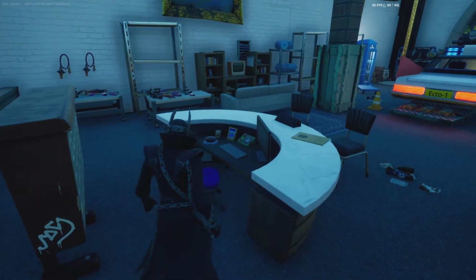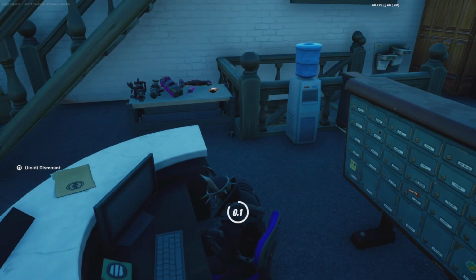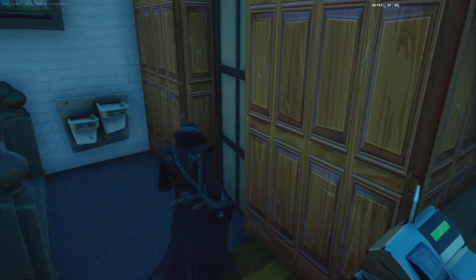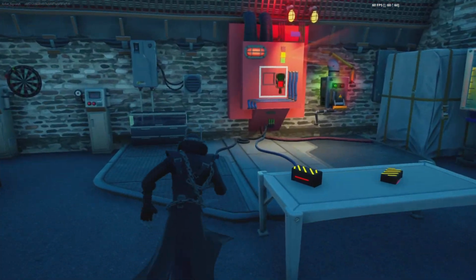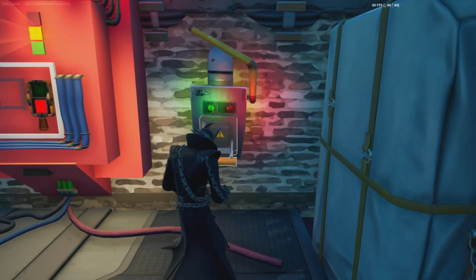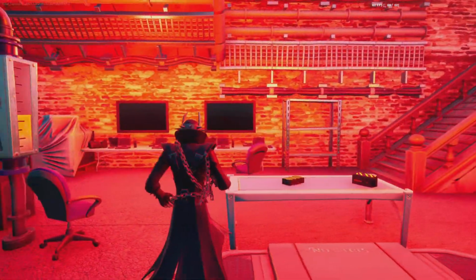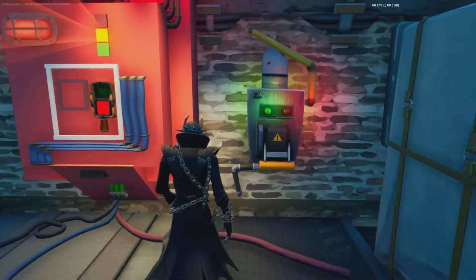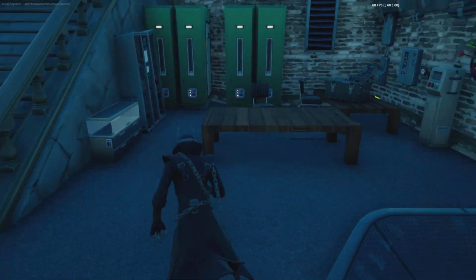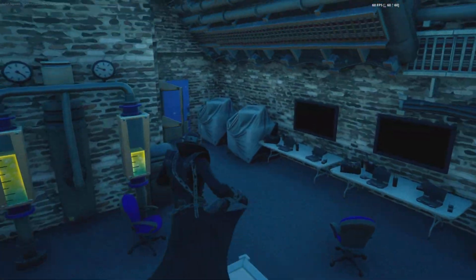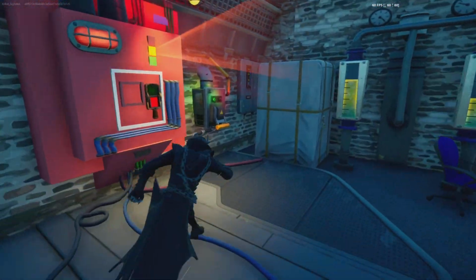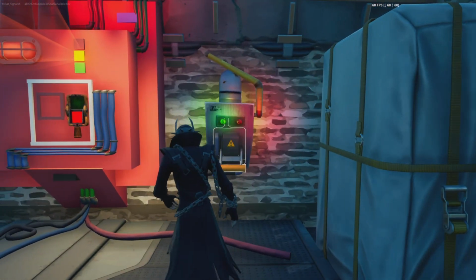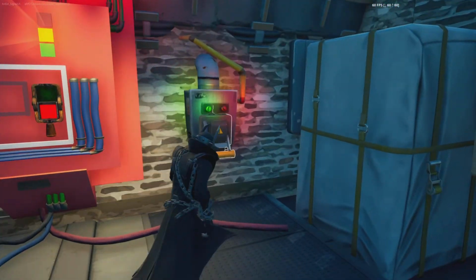So, I guess I didn't mention this either. You can sit in the chairs and stuff, but that's not what I meant. You can open this door. You can go down here, and instead of emptying your trap, you can hit this, and all the lights in the room turn red, like it's about to blow. That is the switch that will deactivate the containment unit, which is a switch you do not want to click. And I was originally going to have it so that if you kept that on for like 5 or 10 seconds, the entire map would just blow up and kill everyone. But, you know, I might add that later. I think that's kind of funny.